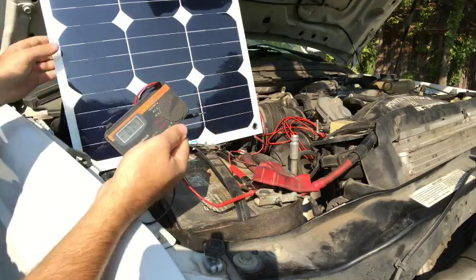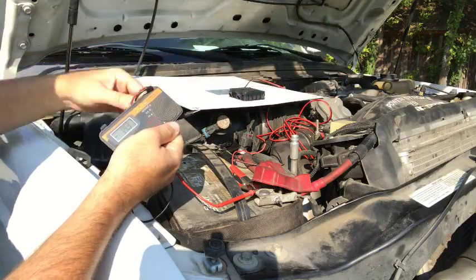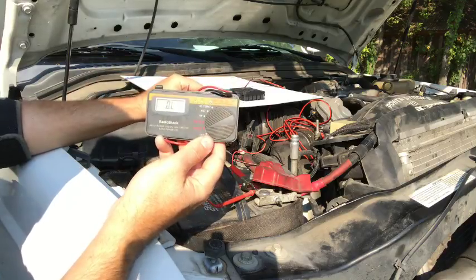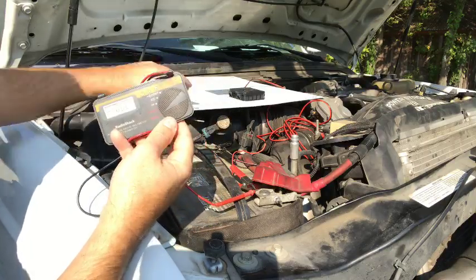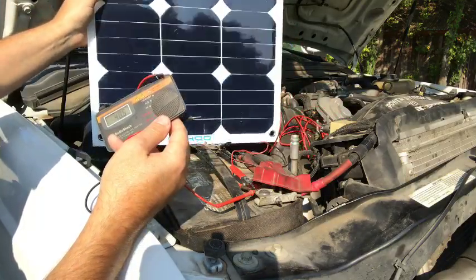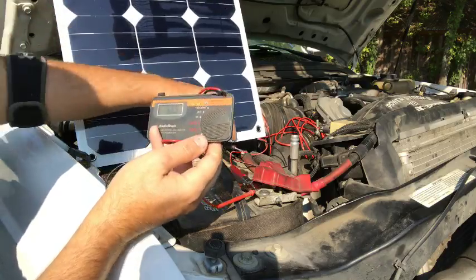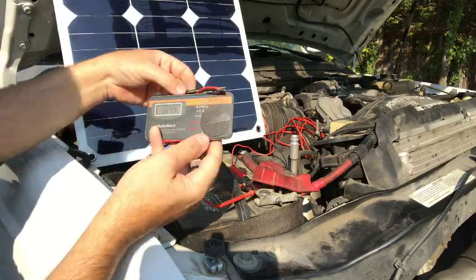Let me turn this down where the sun's not on it and see if that makes any difference. It may have captured some stored energy in the cell, and it still has enough juice to put some power into it. I don't know. Let me set it back up and disconnect it. Let me disconnect the negative now. We'll leave it off of there for a second.